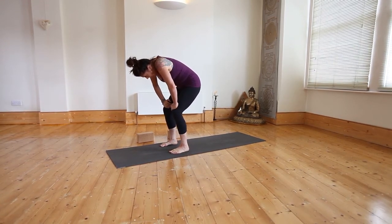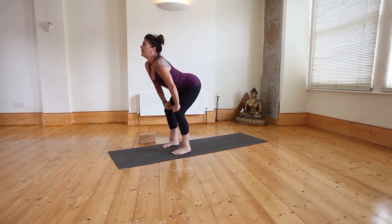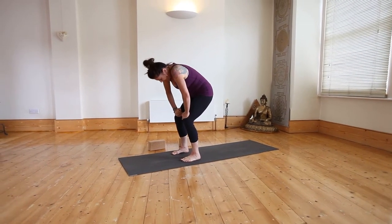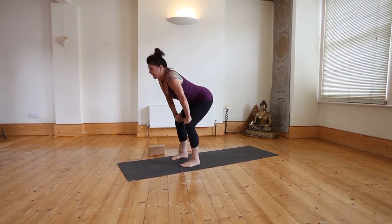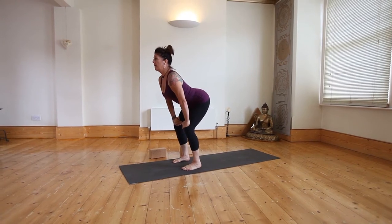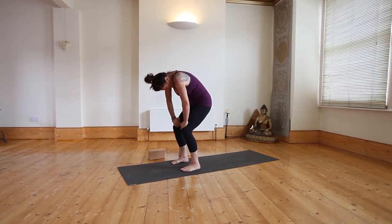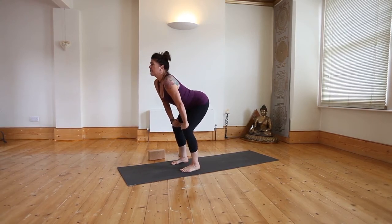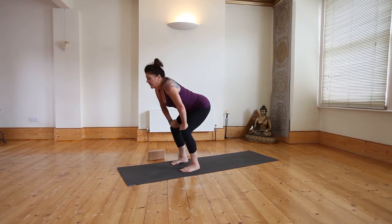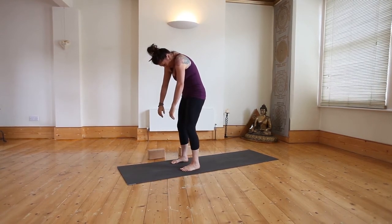Inhale, lift the chin, lift the chest, lift the tailbone, and exhale, round, navel to the spine. Inhale, lift the chin, lift the chest, lift the tailbone, and exhale, round, tailbone under, chin tucks in. Once more, inhale, lift the chin, lift the chest, lift the tailbone, exhale, round. This time we're going to continue in that round shape and roll all the way up.